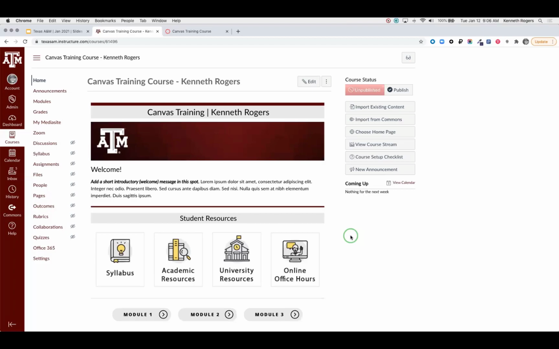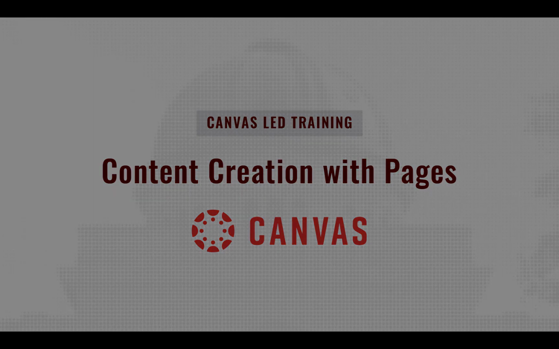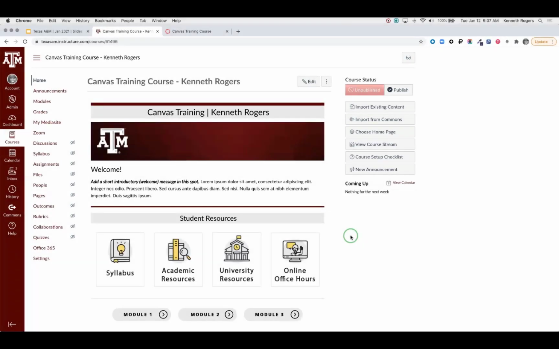Now, we are going to start off today with a page, okay? When it comes to pages, think of pages as a textbook page. If you are reading content on a page, there can be images. It's formatted nice and neat.